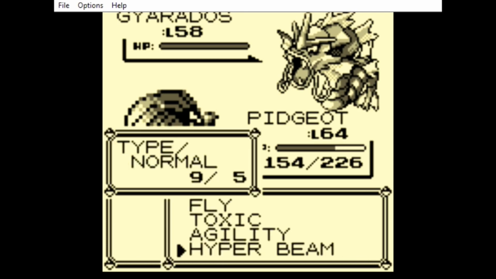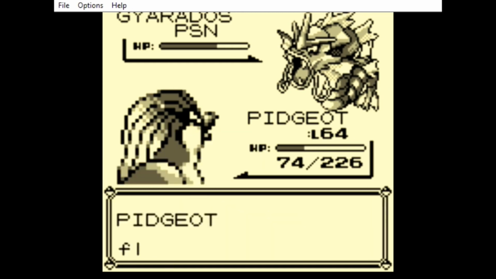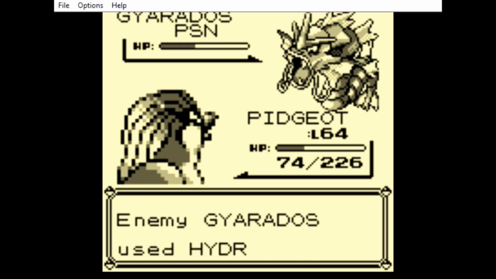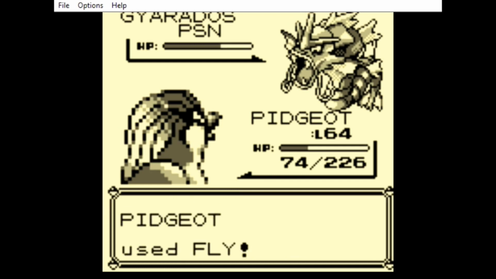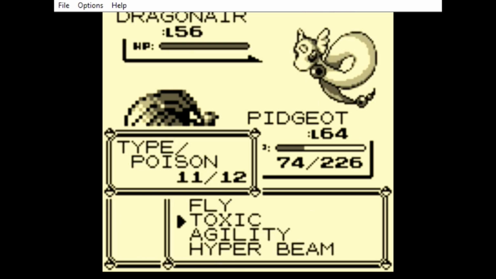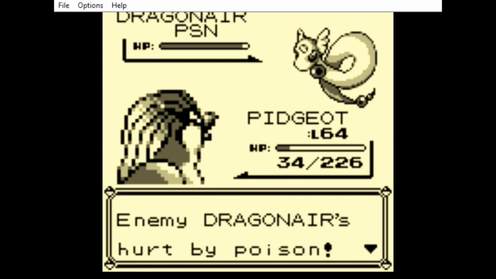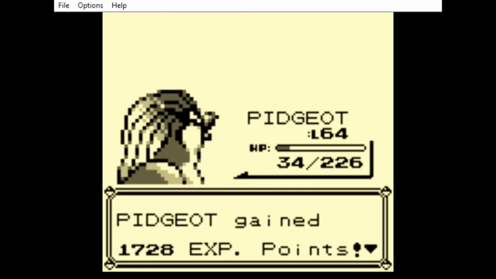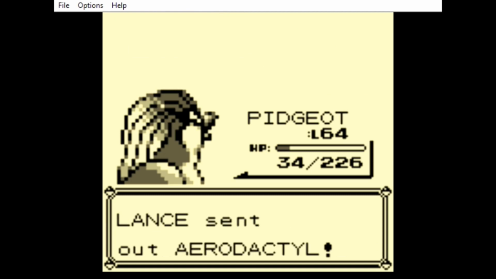Now, the fight starts off just fine. I mimic Hyper Beam. His Hyper Beam, not mine, does little damage. I use Toxic and then set up my Agilities. Gyarados is down. Dragonair takes me down to 34 HP before I take it out with ease. Dragonair 2 is identical to Dragonair 1. I don't use Toxic, I just get a crit with Fly. Pretty lucky, but who cares.